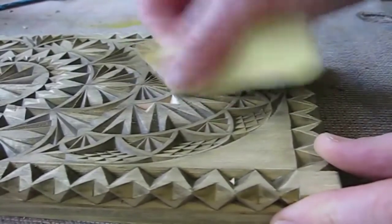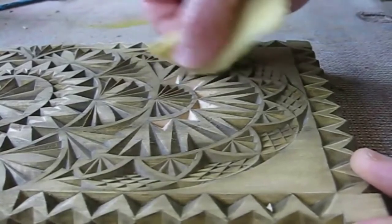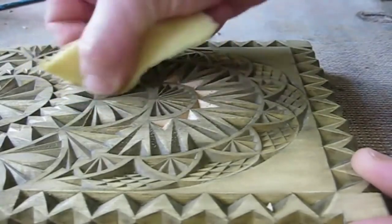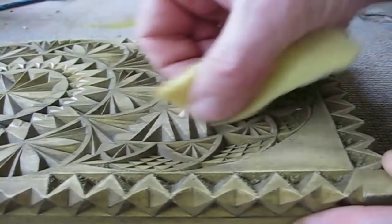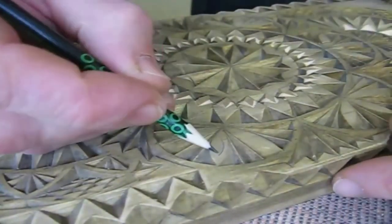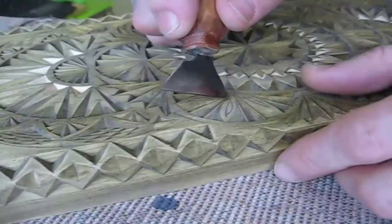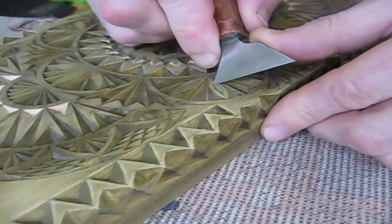Avoid sanding the tops of the carvings, only the surface. Because if you sand the top of the carvings, I guarantee you that you will chip it away. We're gonna use a little glue here. And you can always put a little more details on the petals. You can leave it as it is, but I decided to do so. It's chipping away a little bit, but you can always fix it with the glue.